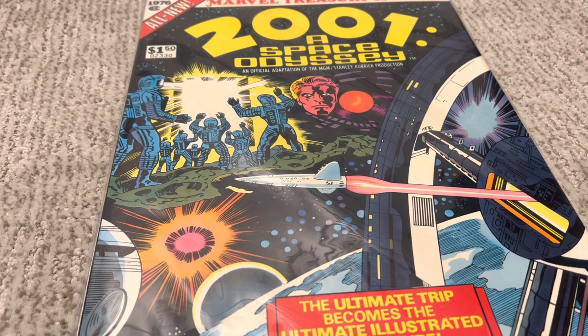Then it gets into the 2001 story where they find a monolith on the moon, and later there's an expedition to Jupiter where there's a monolith out there as well. An AI kind of goes rogue over the course of that and kills off the crew. And this character, Dave, ends up evolving into the next level of humanity when he meets with the monolith — or at least it kind of looks like he does. I always kind of wonder with 2001: is it just a hallucination? Are they actually out there, or are they just getting killed and they don't even know it? It leaves that as a mystery, which is a neat thing.